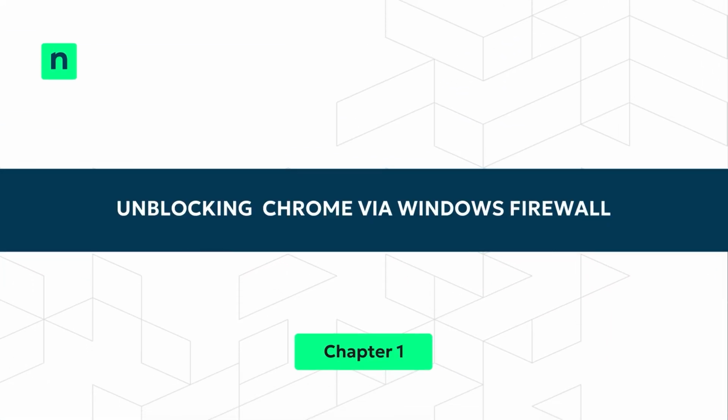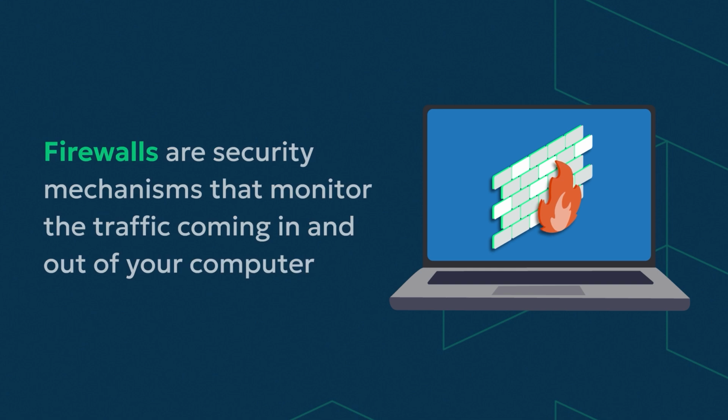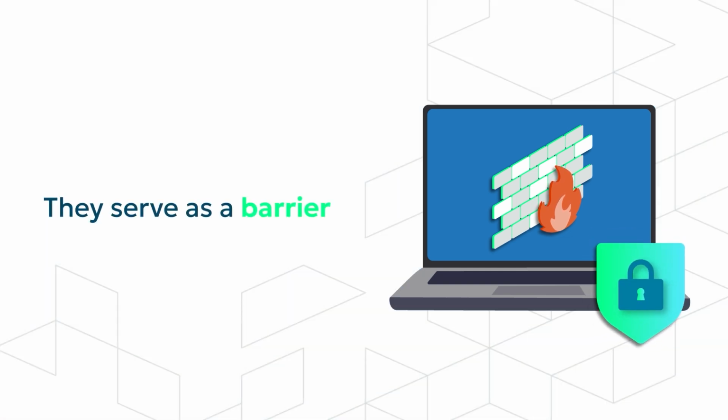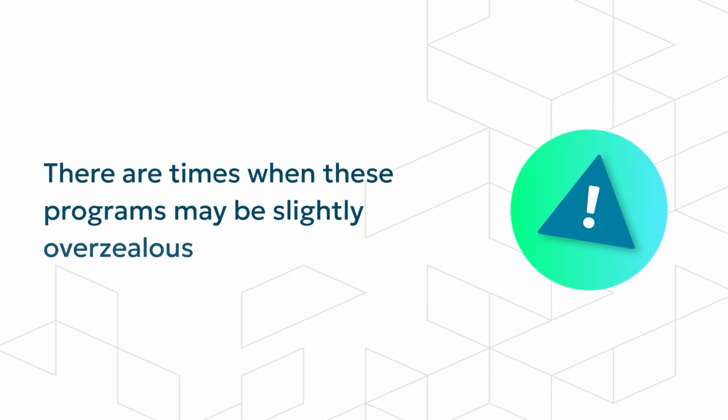Unblocking Chrome via Windows Firewall. Firewalls are security mechanisms that monitor the traffic coming in and out of your computer. They serve as a barrier, preventing untrusted applications from accessing your files. However, there are times when these programs may be slightly overzealous and block programs we need like Chrome.